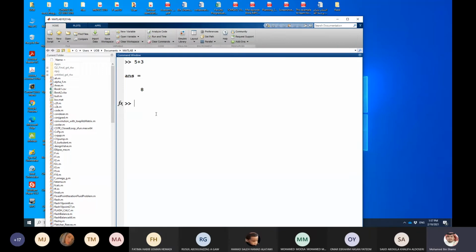I will give you 1 minute to close your eyes and try to imagine how you are going to do this in C++ in the CS103 course. Close your eyes for 1 minute and in your imagination, try to list the steps and the procedures, the lines that you are going to write inside your editor before you get the number 8. I'll give you 1 minute.